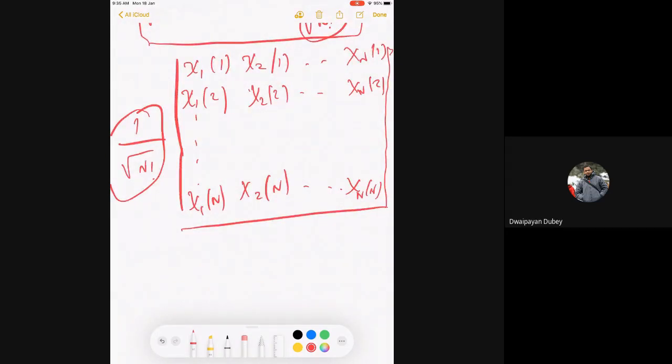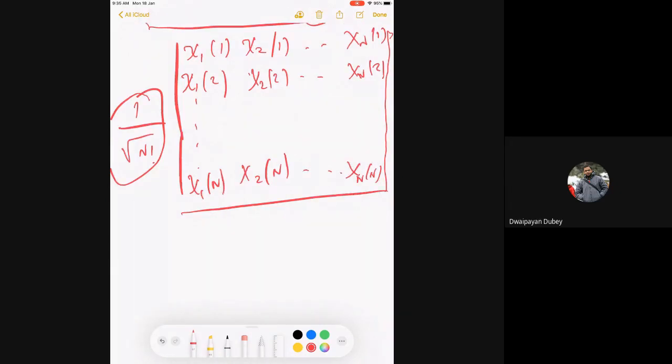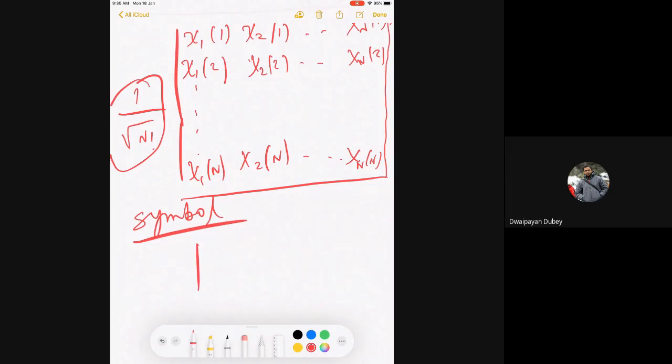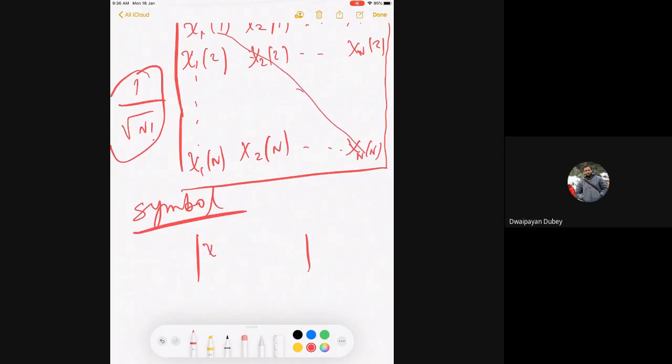Since every time it is there, it is very cumbersome to write a determinant. Often we'll use a simpler symbol to denote this determinant. So the symbol will be simplified. What we will do is the following: we will write within the bracket only the list of n spin orbitals, or just the diagonal term very often. So we can even write simply chi1, chi2, chi n. That's all that is required, and you should be able to know the determinant.